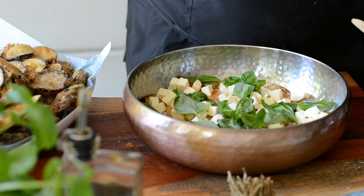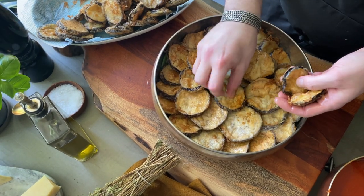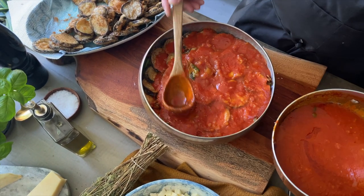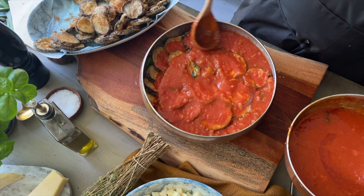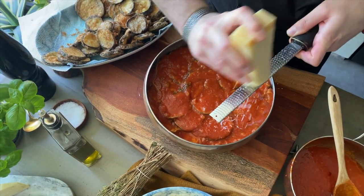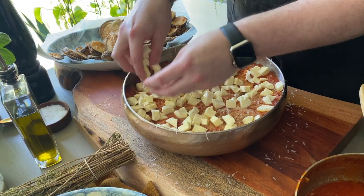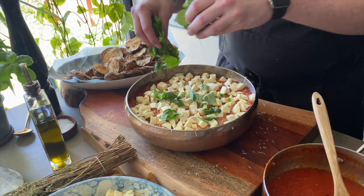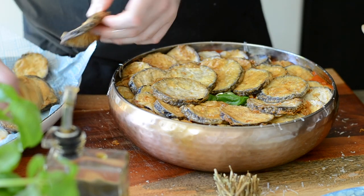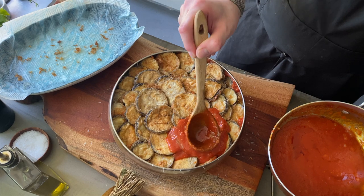The use of Parmigiano-Reggiano, from which many believe the name of the dish derives, leads some people to think its origin is in Emilia-Romagna. Historical sources date back to the 15th century, with the expression 'cooking in the Parmesan way' used in cookbooks of that time to indicate preparations of layered vegetables, very popular in the cuisine of the Parma area. It should be noted that the use of parmesan cheese in the recipe probably only took place at a later stage, as an alternative in an already established recipe that originally involved caciocavallo.